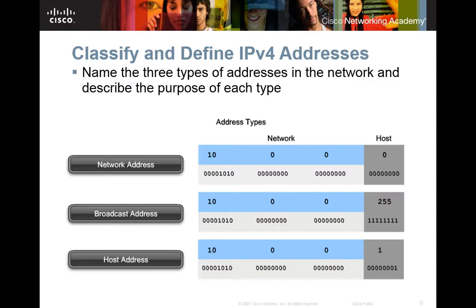And the difference, while we're talking about a broadcast address, you have your network portion, right? So if we did a 00001010, that gives you 10. And then we did all the zeros here, so we're on the 10.0.0 network. Okay? The network address would be identified as a .0 in the host. .1 would be a host address. .255 in this instance would be the broadcast address, because this network is a full network. So your next network would be 10.0.1.0. Does that make sense?